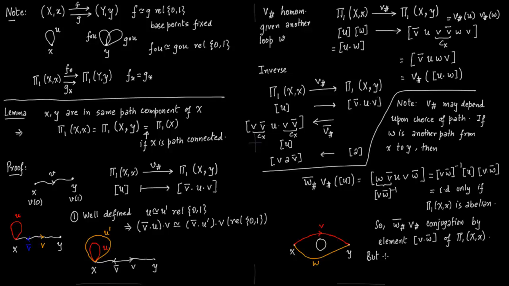This composition w#⁻¹ ∘ v# is the identity only if the fundamental group is abelian. In the figure there is a hole so the paths are not homotopic. But if v and w are homotopic, then there is no problem — you again get the identity, precisely because traveling v and then w̄ back is just equal to the constant path at x, and substituting this gives the identity map.